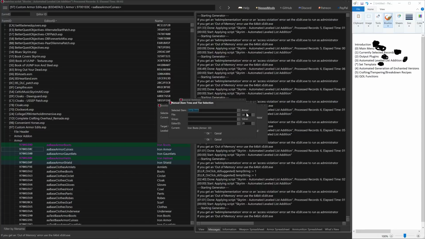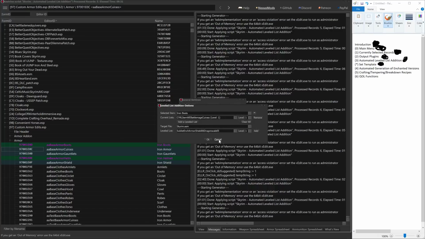But if for some reason you wanted to add an armor to all of the Falmer of Skyrim, you would set a custom template. You would go to Skyrim, find the armor group, and then the editor ID for a Falmer armor, and click OK, and it would reset the template for this item. So when the script runs, it'll use Falmer as a template, which means it'll create Falmer recipes. It'll add it to all recipes and leveled lists that reference the Falmer item, and so forth. But in general, this is how the script actually works: using a template item.